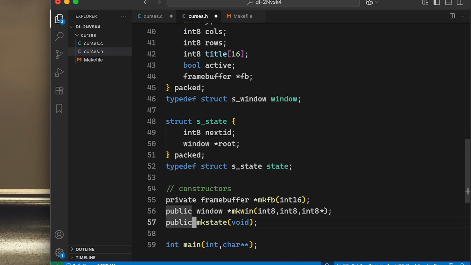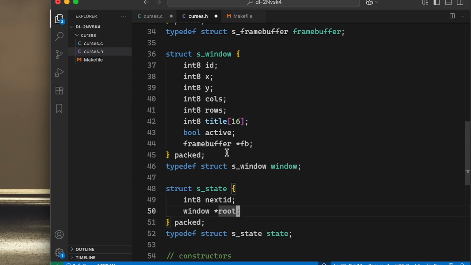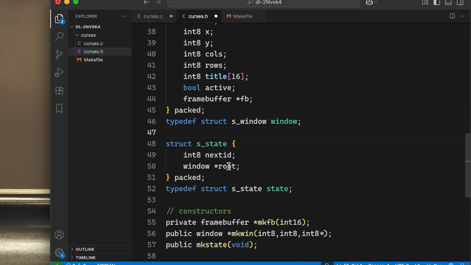And if we do it like this, then we don't need to have anything here, because as soon as we create the first window, we will put it inside of here, and then we know that the root window's columns and rows, that's the actual screen size.